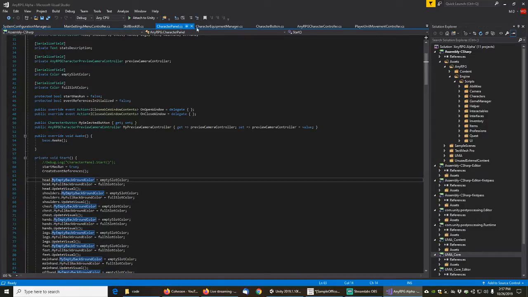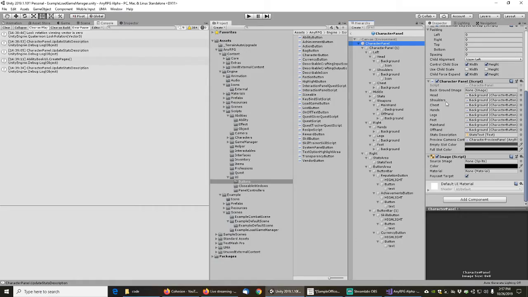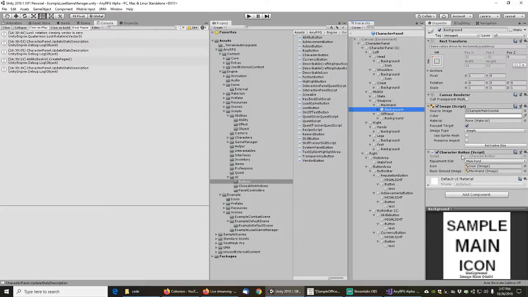So that looks okay. Now that we know what these are being used for in our character buttons, what we need to do is get the ability to set this image right here that's in this slot through code.